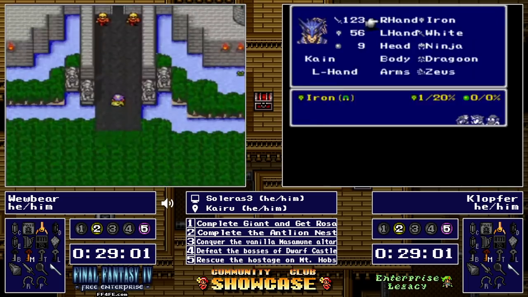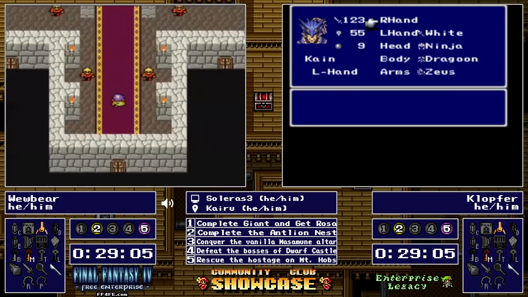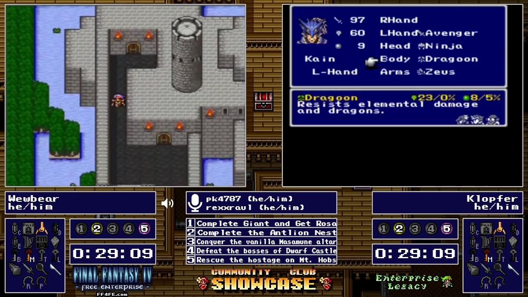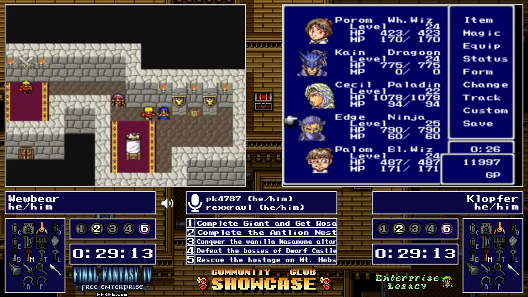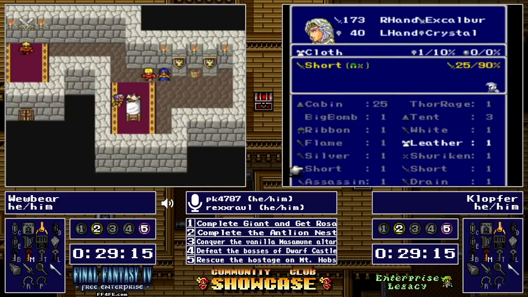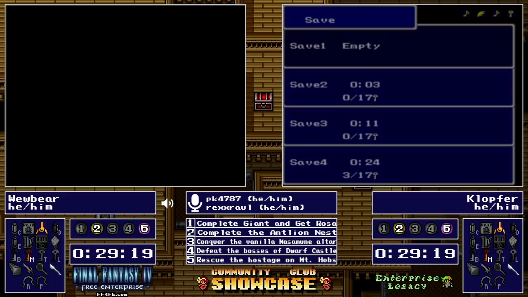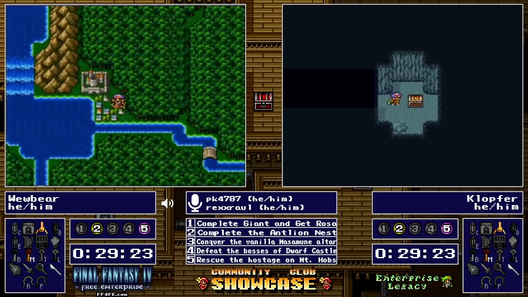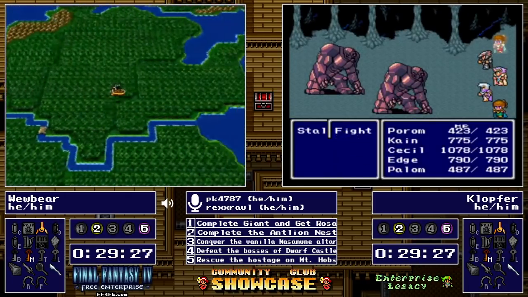And looks like both runners running with the same party at this point, as Klopfer also decides to ditch Tella for Edge. And I think we were speculating as to whether or not they were going to make that decision, but I think with the longsword, with the boomerang, with the Mazamune, it makes sense to keep Edge at this point. So I don't think it's a big shocker that they decided to keep him. No, I agree with you.